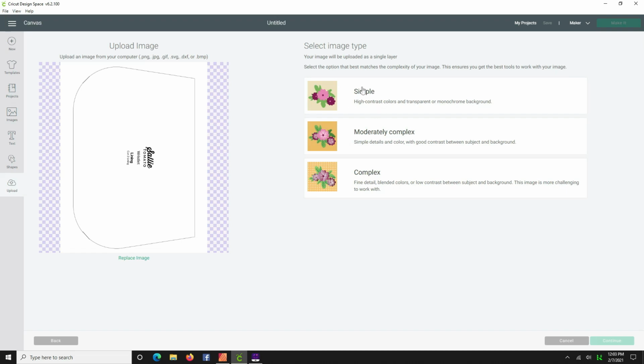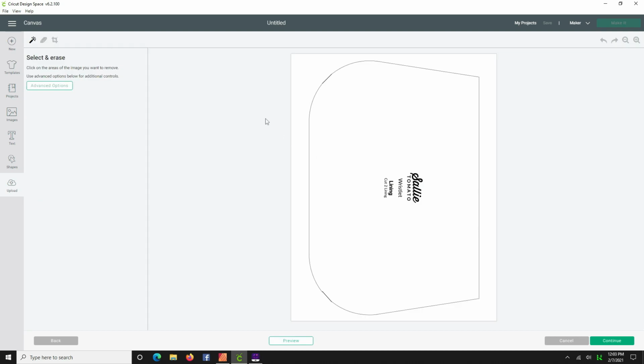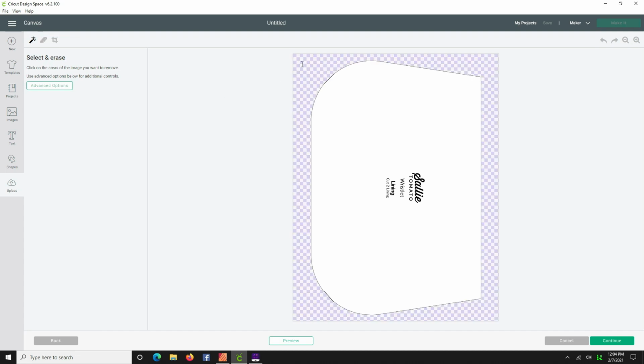What we're going to do over here is we have options for how we're going to edit this, and we're going to go ahead and, just for simplicity, hit Complex, and then hit Continue. Now I had done this previously, and I found out that I had not joined these lines right here carefully in Publisher, and if those lines are not joined perfectly, it becomes one big image. So we're going to click on the Erase button here and click this background area here. If you click this background area and the entire thing becomes checkerboard, that means that you missed a node here, a nodule. So just go back and make sure that they're joined. I know they're not perfectly curved, but they are more than sufficient. So now that we have that, we're going to hit Continue.